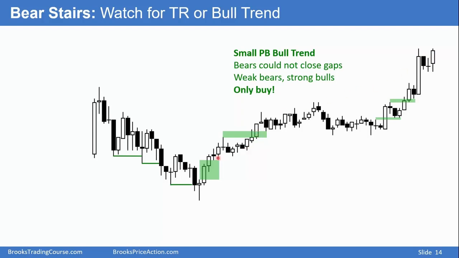On the way up, look at this, a bear bar, but its low stayed above the high of a prior bar. Here we have a bear reversal attempt, but the low stayed above that high. And the same with over here. Maybe this overlapped a little bit here, I can't tell. So it's either still a gap or a negative gap, a sign of strong bulls. And gaps, this trend is probably going higher. When the bears cannot make money selling at and above prior highs, then only the bulls are making money. Traders can buy, and they should buy for any reason.